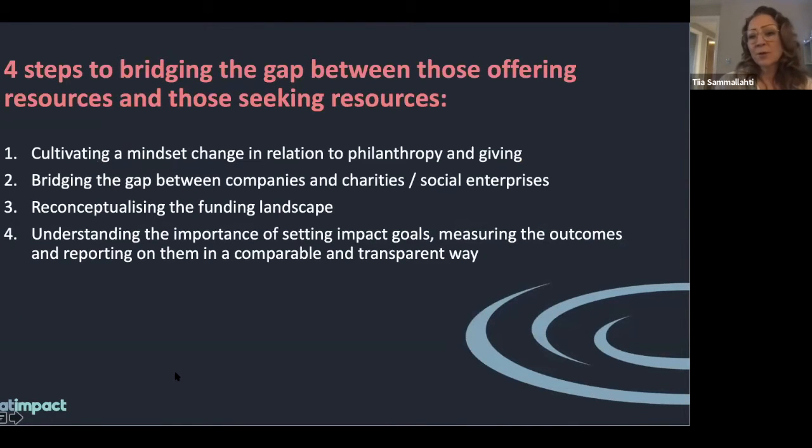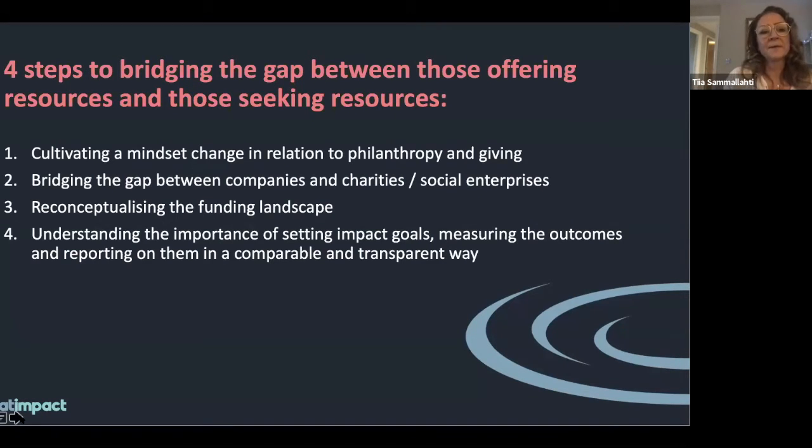So we came to the conclusion with the information we had in hand that there would be 4 major steps bridging the gaps in the market. Those steps were, first of all, creating a mindset change within the sector, where usually it's more that somebody's giving out of goodwill or giving back, and then there are the organizations who actually help the beneficiaries.